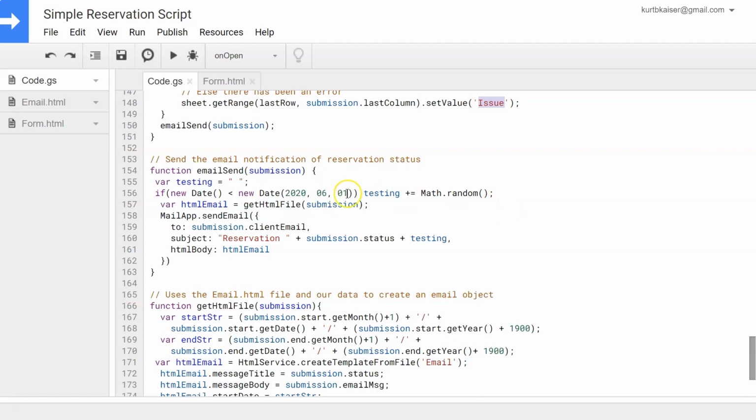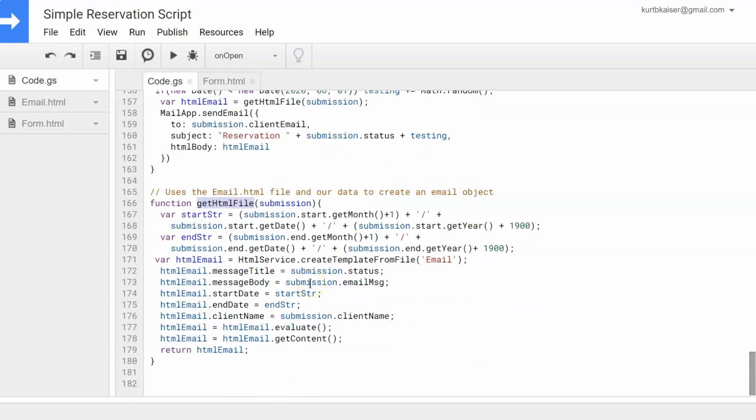Email, oh, this testing stuff, I'm going to delete this after. It's literally me testing. I'm just putting some numbers at the end of this so the emails don't stack on top of each other. Don't worry about it. I'll get rid of it. All right, so var HTML, I'm going to start where you'll actually see stuff. HTML email, get HTML file submission. This is like the form. What the heck is HTML file submission? Or get HTML file. Submission. What's HTML file? Boom.